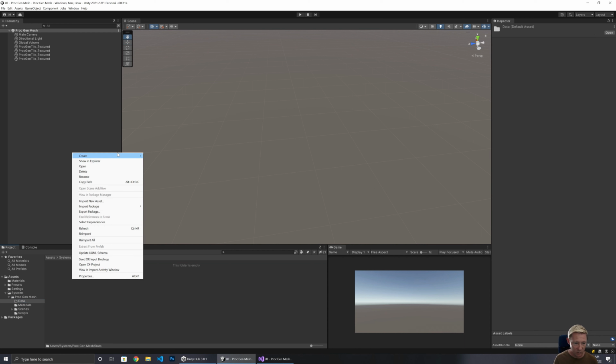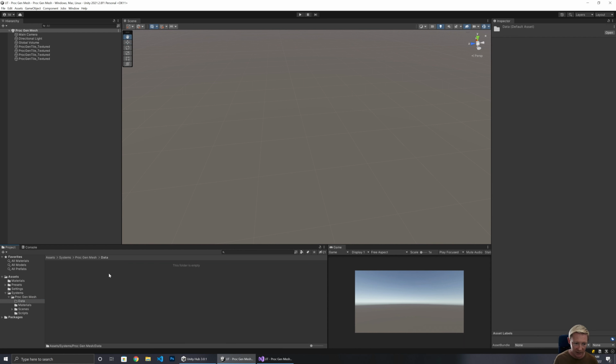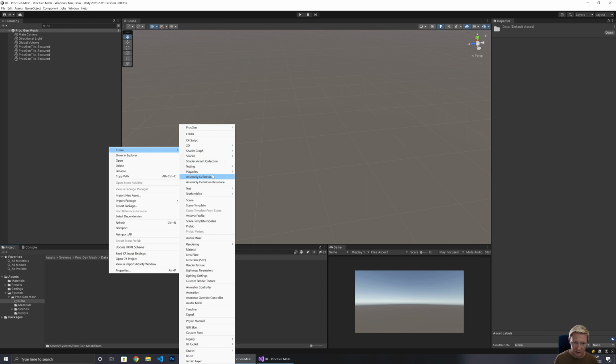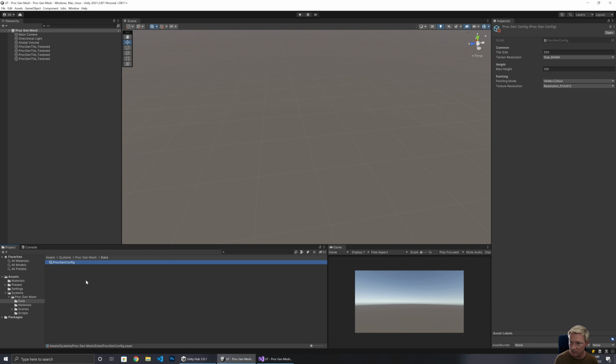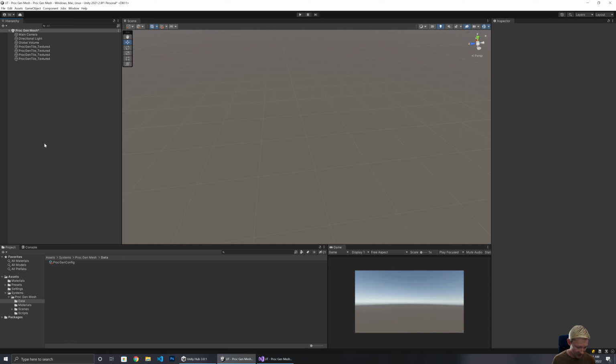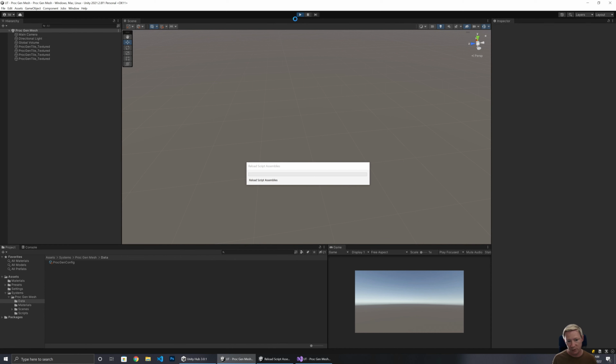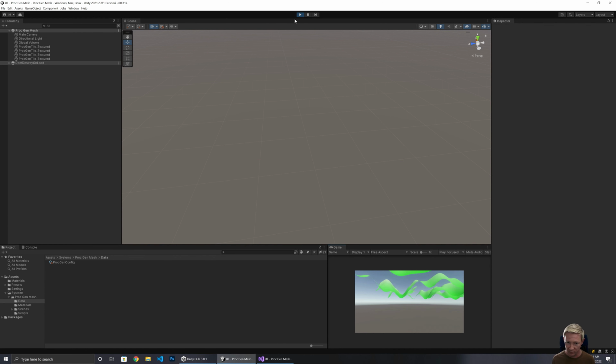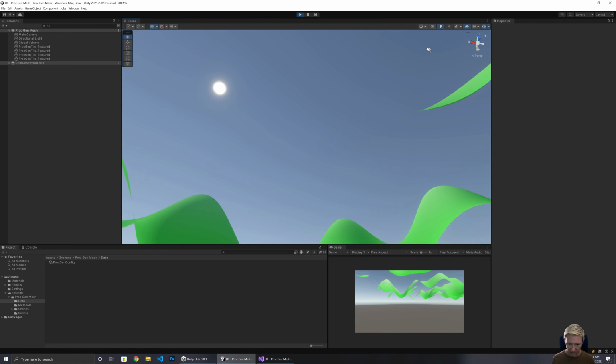So that means data-wise, I can come here and create a new Procgen Config. 200 was already what we were wanting to be using. We're going to switch this over to texture-based. So that looks good. So that means all of these tiles now just link to that one config, and the rest of the stuff will just work. So it should mean I run this, everything loads, and we can see our terrain properly, which we can.